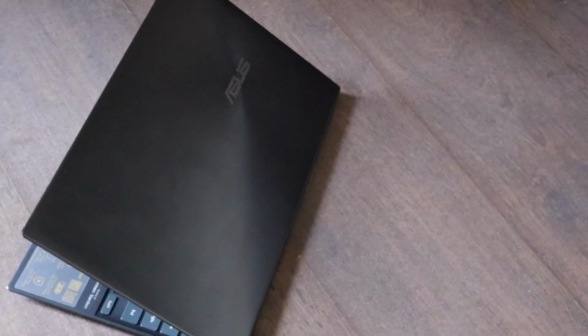I had recently promised that I'll be bringing to you all the review of my new laptop, ASUS Zenbook 14, and I have done so. So here, right here, is the newly launched ASUS Zenbook 14 that I had recently bought. This laptop is so crazy and thin that I can definitely describe it as an engineering marvel. So guys, what are we waiting for? It's time to get to the review.